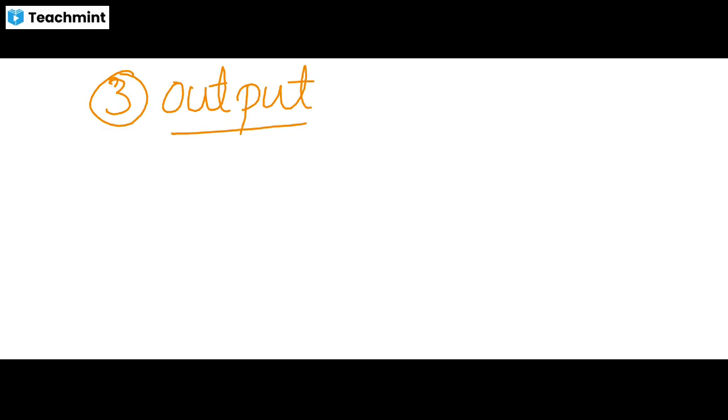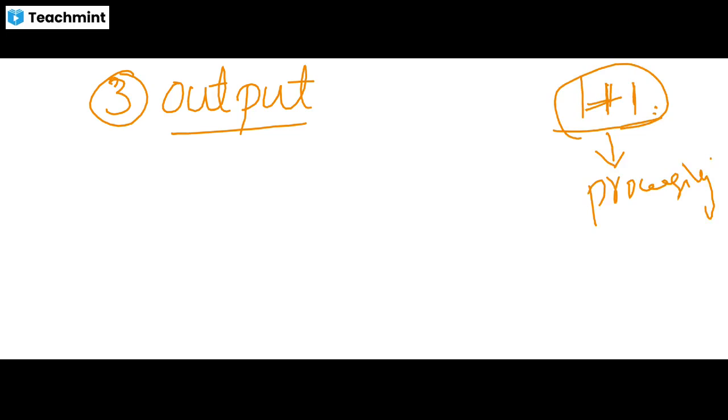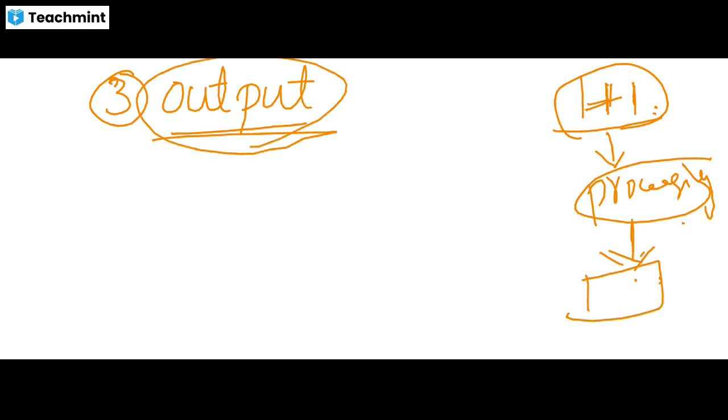ఇందాకే చెప్పుకున్నాం కదా, whatever I told in the last slide, that is 1+1 will be given through the input device. By using the keyboard we'll be entering 1+1, and then here in CPU processing takes place. After processing takes place, it needs to give the result. So from where are we getting the result? We are seeing the result through output. The input data, after processing, the result we call it as output.